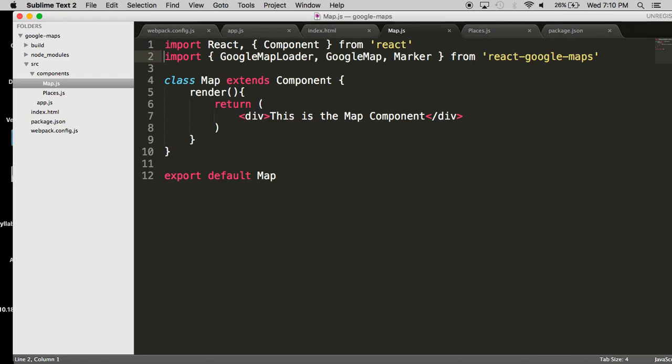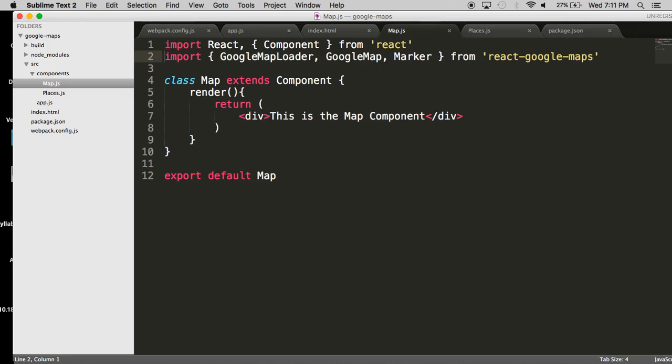Could you repeat that line? So these curly braces right here, part of ES6, one of the new features of ES6, is you don't have to import an entire library. You can import submodules from the library. So here, we don't have to import all of React Google Maps. We can just import pieces. And these are literally components, by the way. These are visual components. We're going to render these like our own components.